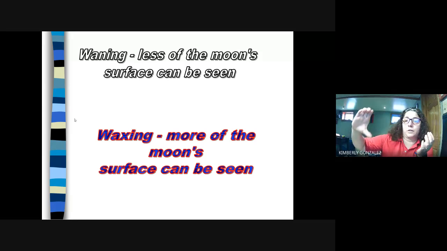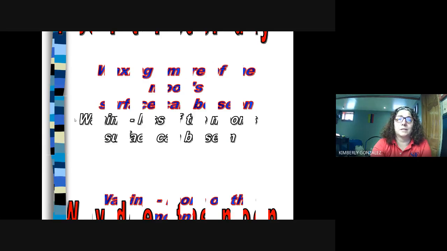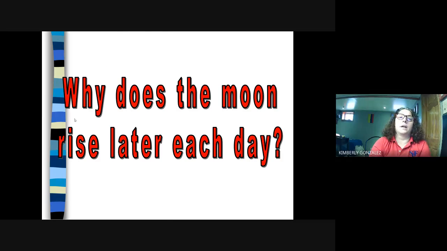Okay, so instead of being on the right, what happens if it's on the left? What happens if it's at the north? What happens if it's at the south? Okay, if you can identify the new moon and the full moon, and then remember what order that the phases go in, how it's new, crescent, quarter, gibbous, full, right? Then you'll be able to do this perfectly fine. Okay, it's one of those things, once you identify one, you can identify all. Okay, and that's going to be your responsibility. All right, so why does the moon rise later each day?